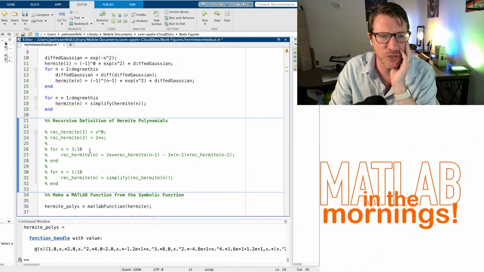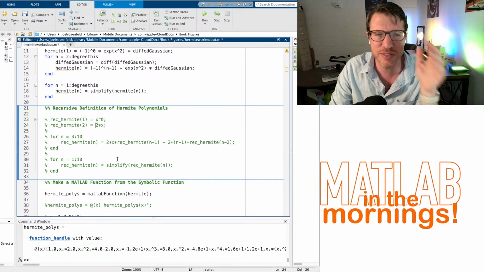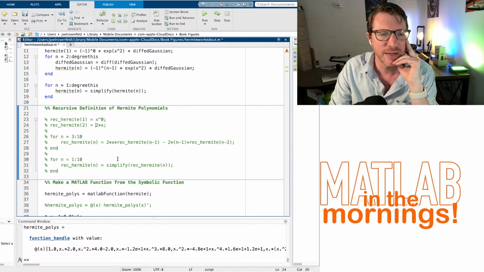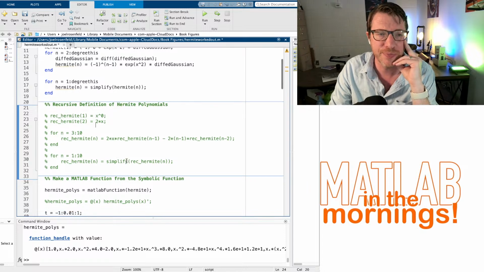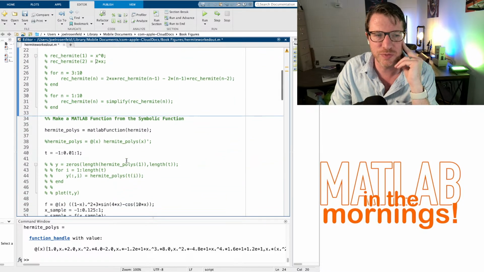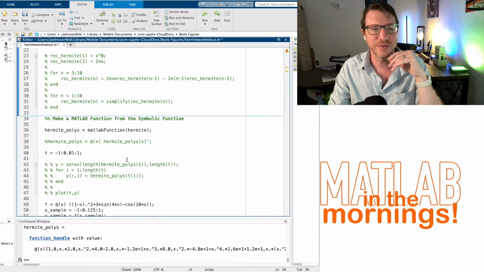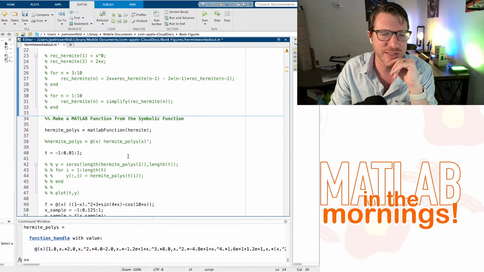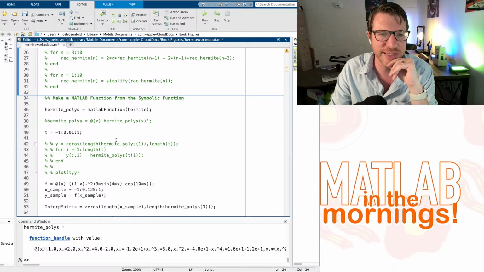And then I just push play, and it'll give me the answer. And this is probably a little bit more efficient than the Rodriguez formula, taking derivatives every single time. But at the end of the day, if you're not computing really huge versions of Hermite polynomials, modern computers handle that pretty fine.